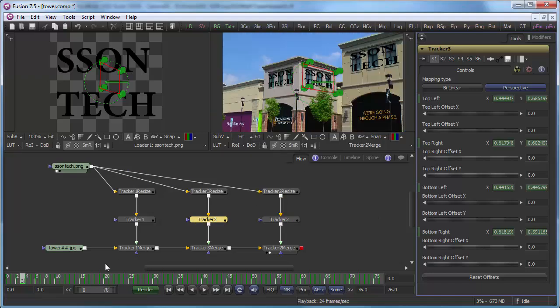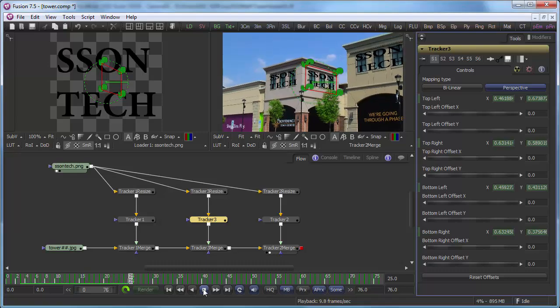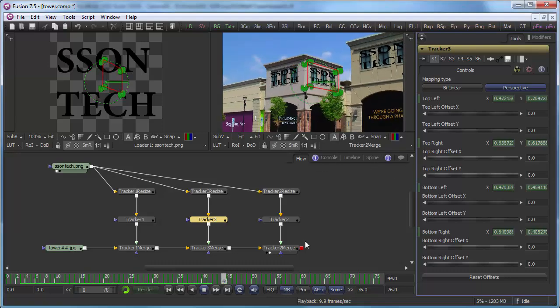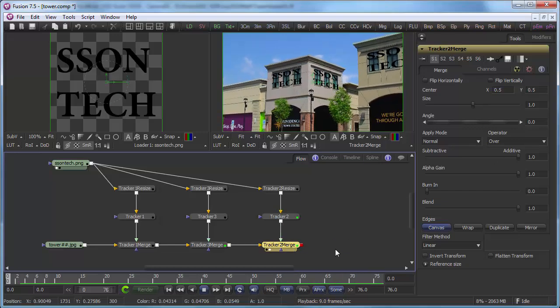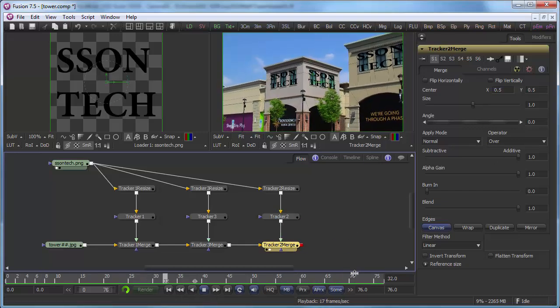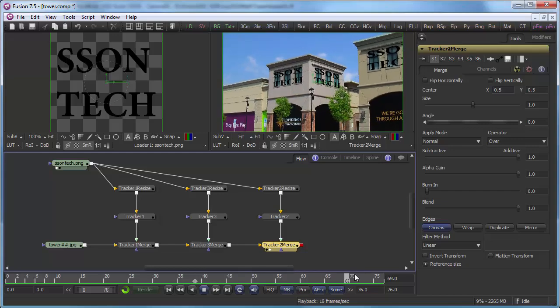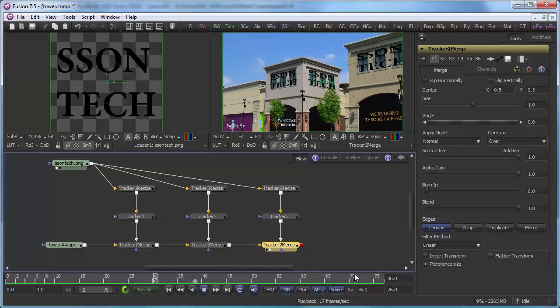So there you have it. We've got our 3 different insertions done. And now we can go and render them out and do whatever else we'd like to do with them. So hopefully this has given you an idea how to use that 2D corner pinning export. Thanks.